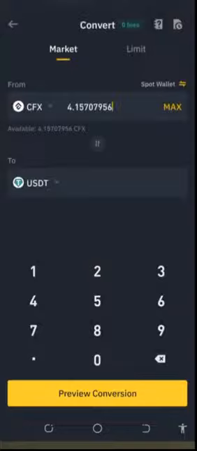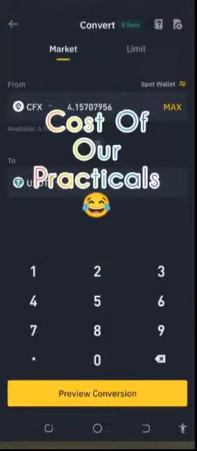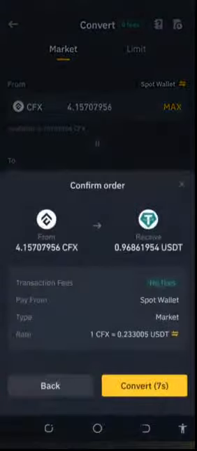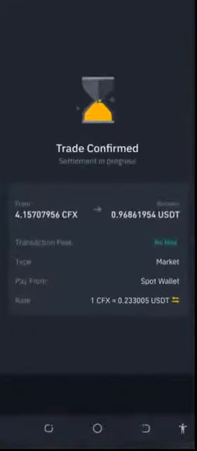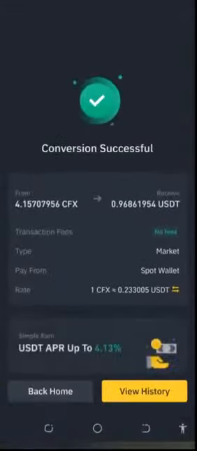Is it 4 cents? Or about 3 cents thereabouts. Anyways, let's just take it as the cost of our practicals, right? We got to learn some things. This happens. We have to learn it. If we don't do this, well, if it was before, I would just send it over and the money would probably get stuck. And even if it lands there, like this one landed there, I still have to place it in the order book and everything. I might be there for almost forever, and then I will still have to sell it at a loss. Anyway, so we have lost 4 cents.